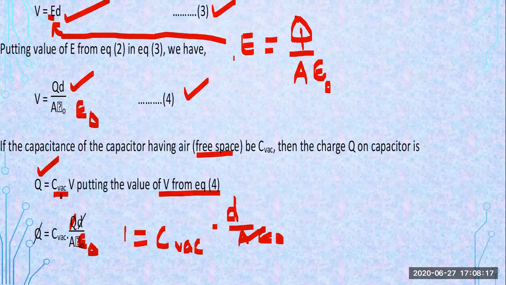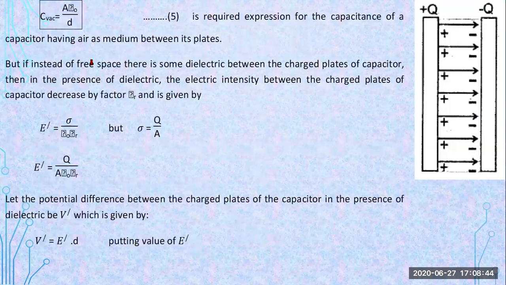This is the basic formula which is used to calculate the capacitance. Q is equal to C in the vacuum, times the electric potential difference, and it was derived from the simple relation that Q is directly proportional to V, which we did during the initial stage of capacitors, to find the capacitance of the capacitor. So here it is, the capacitance in the vacuum.